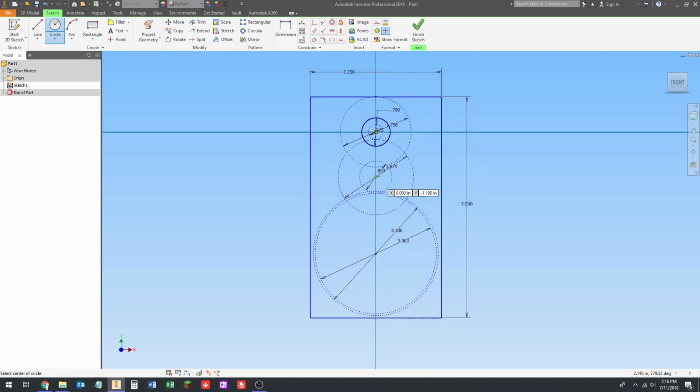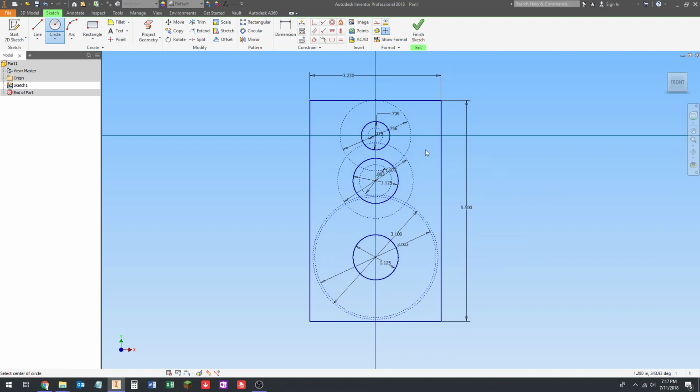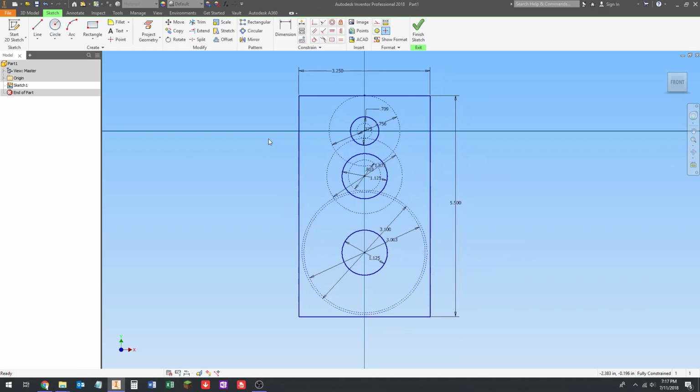Okay, so now these two shafts here need a hole as well, which we're going to do with a non-construction circle once again. So we're going to place a circle here. This is going to be 1.125 inches. No, this is not millimeters, this is in inches. So we just type it in, no unit, and press enter. It makes a circle. Then we do the same for this one. It's the same size, so 1.125. Press enter. Okay, I'm going to get out of the circle tool by pressing escape.